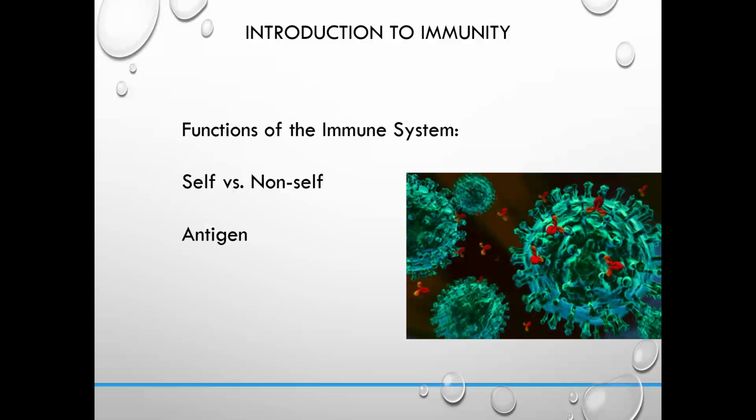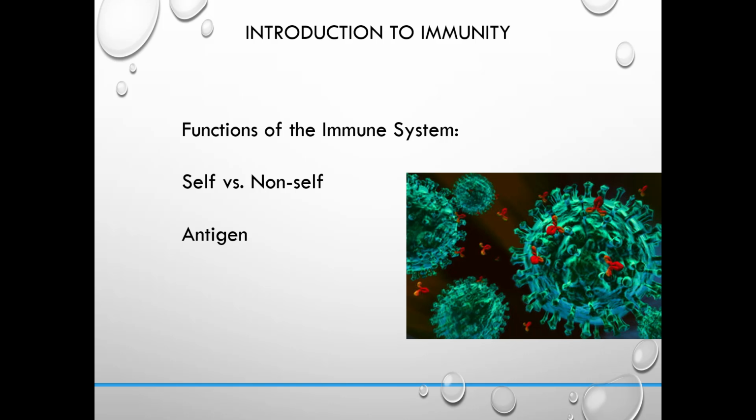In this section, I'm going to talk about an introduction to the immune system. The immune system is really just a compilation of various cells and chemicals that work together to perform a common function. The functions of the immune system include to protect the body against foreign organisms or objects that happen to enter into the body. And it also prevents the growth of abnormal cells, which could be cancer cells or virally infected cells, so that those cells aren't allowed to proliferate or grow and expand in the body.